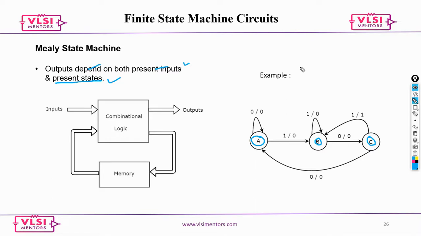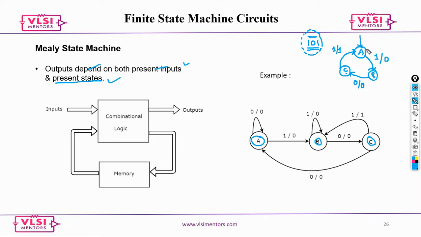Now, let's quickly understand the meaning of a 101 sequence detector. Say you have states A, B, and then C. Moving from A to B, the input is 1 and the output is 0. From B to C, the input is 0 and the output is 0. From C, on input 1, the output is 1 and it has to reset to A, so 1 bar 1. That means if your input is exactly 101, from A it will go to B, from B to C, and from C to A. So the sequence is detected.